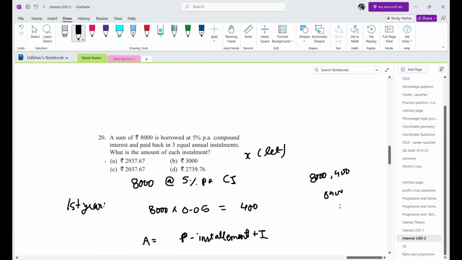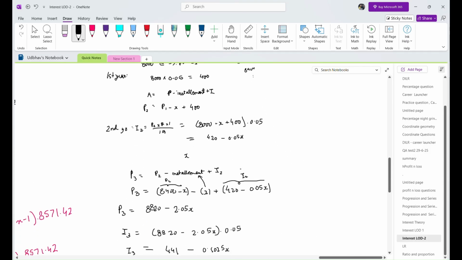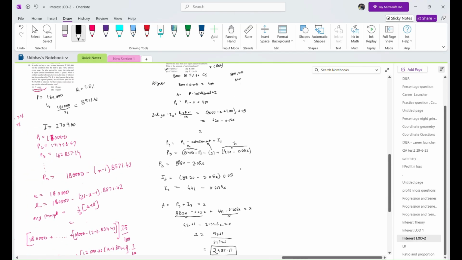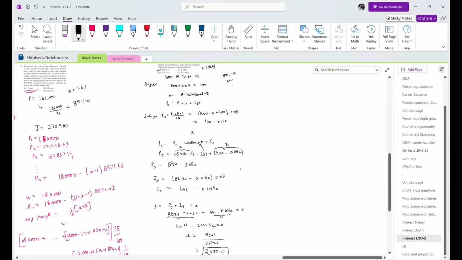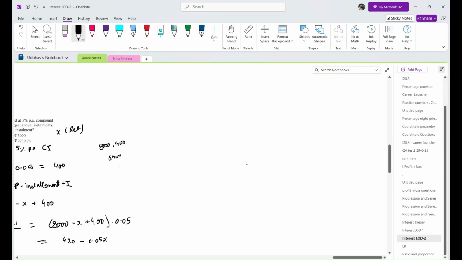So option number A. This is quite a lengthy process, but there is a roadmap for this. First, I'll explain this again, because this is an important question. Let's say we have an amount. This is our principal. This is the first year, there is the beginning of the first year, and then there is the end of the first year. Let's say R is our rate.